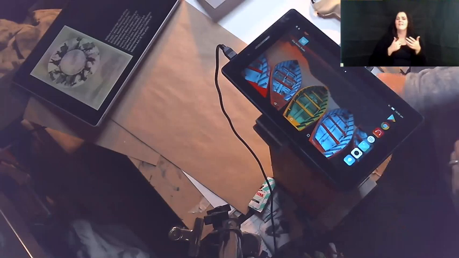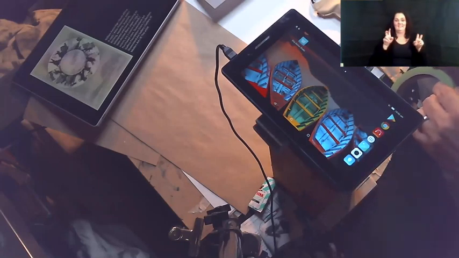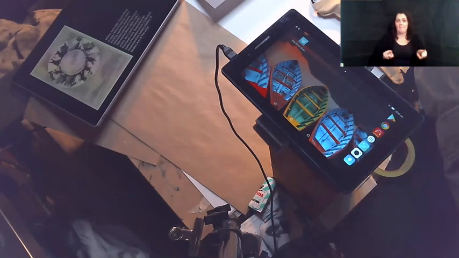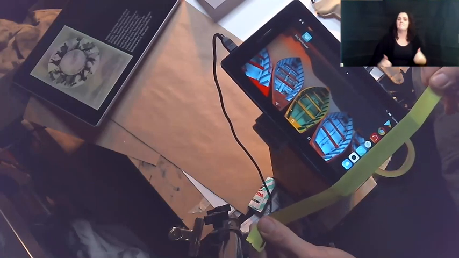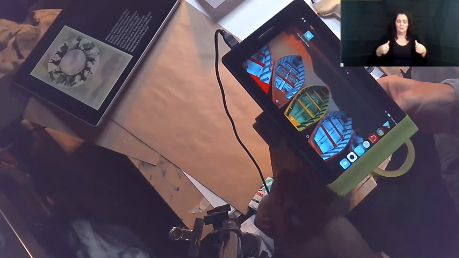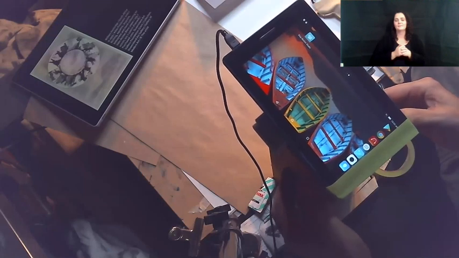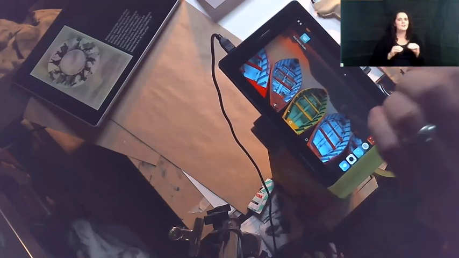One of the important things when you're doing this type of motion drawing or stop motion is to keep your camera as still as you possibly can. So I'm going to take a piece of sticky tape here, and I'm actually going to put it right across the bottom of my tablet, and I'm going to stick it to the box that it's sitting on. And that's going to both hold that angle that I've just created there, and it's also going to keep it still. So as I'm taking each one of the frames, this won't be moving at all.